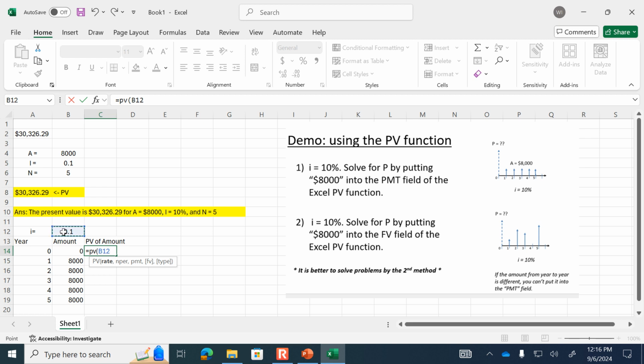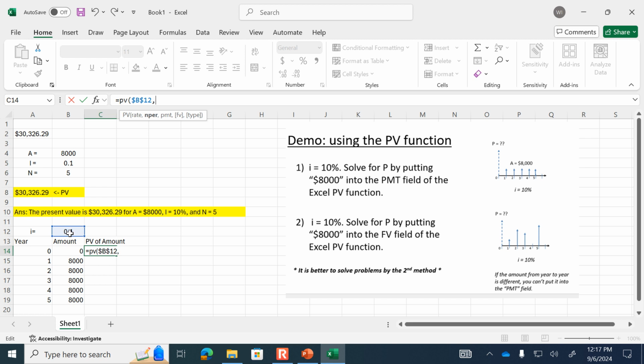Now, when I drag the formula down, if I don't anchor the reference to cell B12, then for the next row, it would be looking here, where it says the word amount for the interest rate. There's relative references and absolute references, and I want to create an absolute reference to B12 so that it always looks there. So I'm going to put in dollar signs before the B and before the 12. You can either type those dollar signs in manually, or you can just push the F4 button and it will put them in. Okay, so now, regardless of where I paste that formula, it's always going to look in this location for the interest rate.